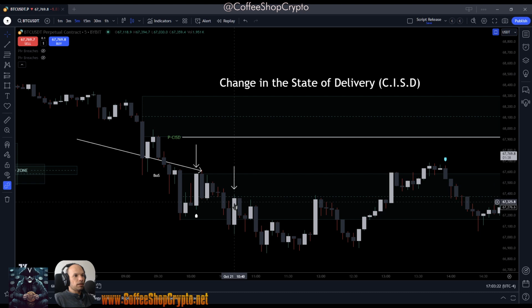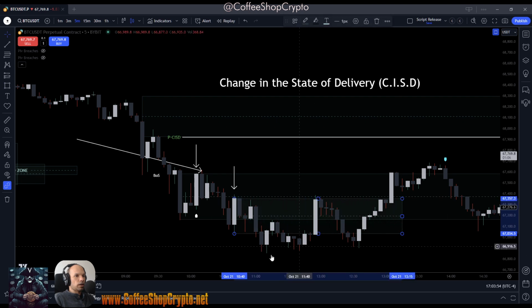But the point that I'm making is, so you have lower highs, lower lows, then you get a low and a higher high, and the close of this candle is above this high, right? It's above the previous high, okay? So what is the low to the highest close on this particular order block? Again, it's an order block. The change in state of delivery is an order block, right? So you're going to go from the low of the candle itself, and you're going to go to the close. You have to wait for the next candle to form, and this is your order block, okay?